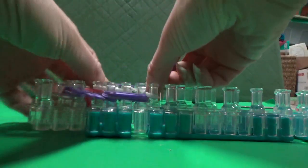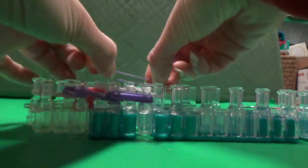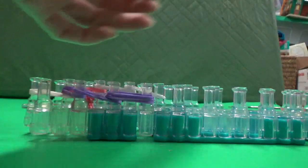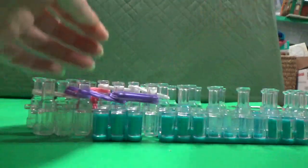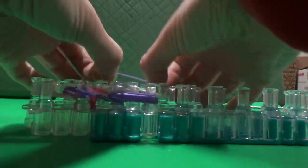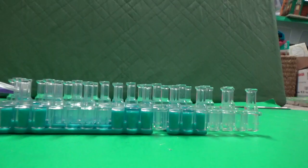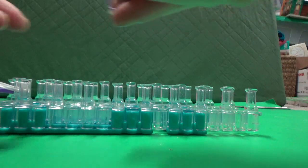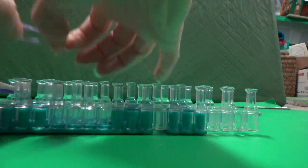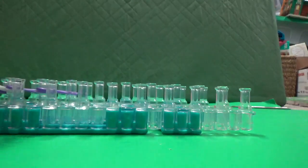And for symmetry's sake, we'll do the same on the other. 3 and 4 and 5. And then 1, 2, 3, 4, 5, 6. 6 sets of double purple bands come down the middle, starting at the 5th peg down. So let me put those on, and then I'll hold it up for you to see.